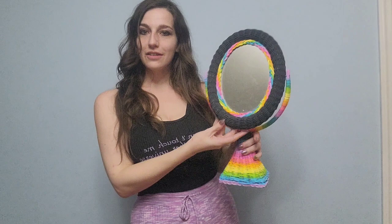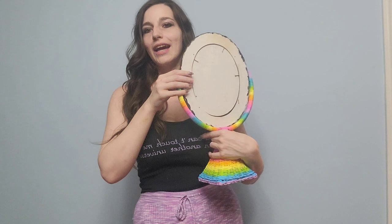So I've already got the front of this mirror pretty much all ready to go. The one thing that I don't have done yet is the back, and I personally don't like to leave the backs of things empty. I think it's a great place to put in like a secret hidden message, especially something like this that you use every day to get beautiful with — of course you're going to want something to remind yourself how awesome you are.